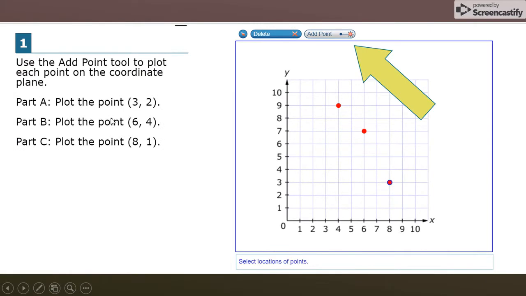On this next screen, I'm showing you the add point and the delete point buttons. If you encounter a question like this, you would need to add points or delete points in order to answer the question properly. You might be asked to divide a shape in half using symmetry. In a situation like that, you might be asked to draw a line. If you make a mistake, delete the line and start over.